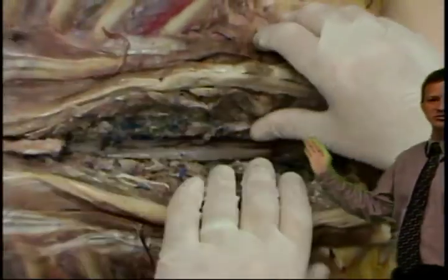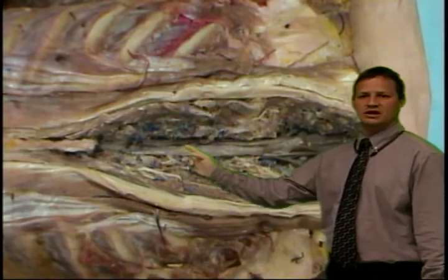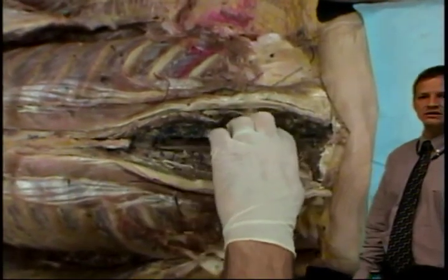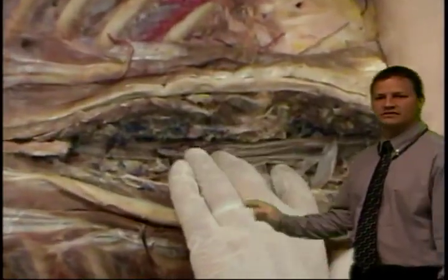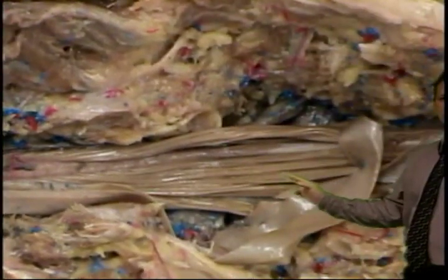Now with our window into the spinal cord region, we can pull the muscles apart to expose the dura covering the spinal cord. Pulling the dura back and zooming in, we can start to see the cauda equina with all of those nerve roots coming up, and a little lower we have a dorsal root ganglia visible. That concludes our deep back and spinal cord review — in the next episode of Anatomy Guy, we'll look at the posterior shoulder.